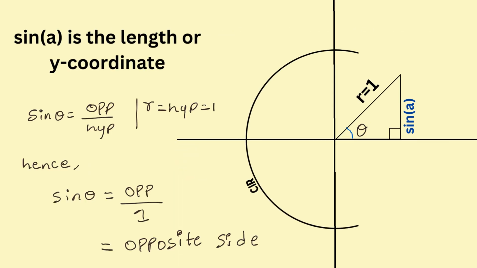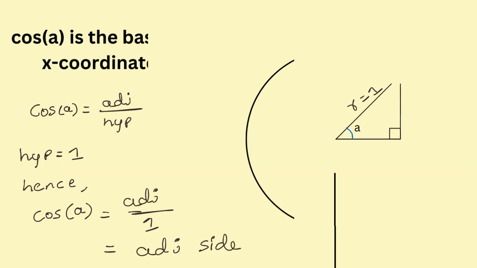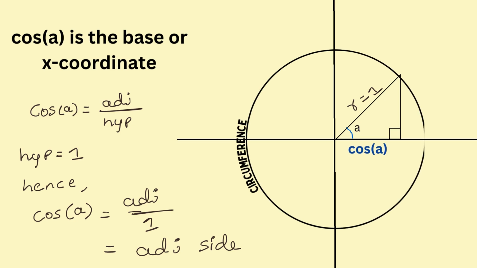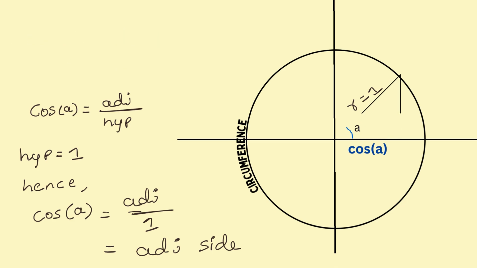Now have a clear look at the sine function, which is responsible for finding the side length of any point on the circumference, which is defined as the ratio of the opposite side to the hypotenuse. Since the hypotenuse is 1 because the radius is 1, we can say that the opposite side length is the sine function. Similarly, the base length is defined as the cos function, which equals adjacent to the hypotenuse. The ratio gives us the direct proportion with the adjacent side or the base length of any point on the circumference. Here again the hypotenuse is 1 because the radius is 1.